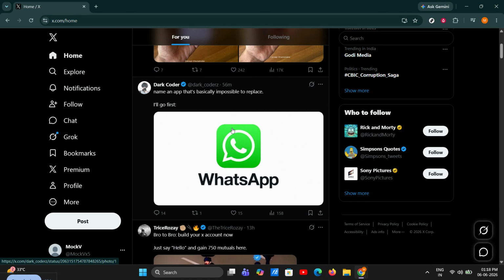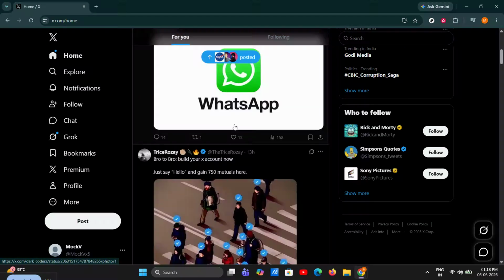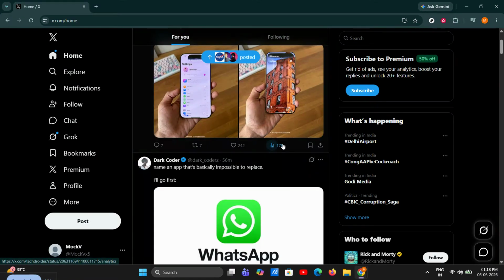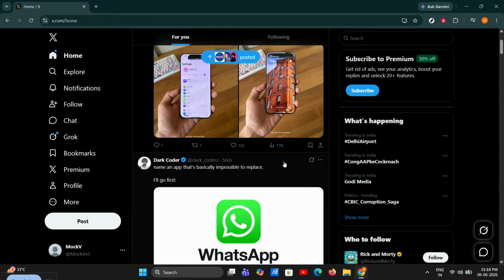Let's get into it. First, it helps to understand what X is actually tracking. Even though there isn't a visible watch history list, X does use your activity to shape your recommendations, especially in your For You feed. That means your video viewing behavior, your searches, and the topics you interact with can all influence what shows up next. So instead of deleting a watch history that you can't access, the goal is to reduce the signals that are shaping your feed. The first thing you can do is reset your personalization settings.